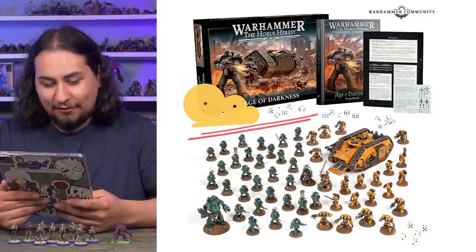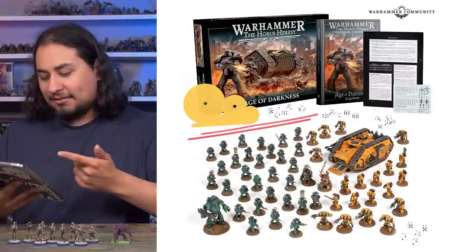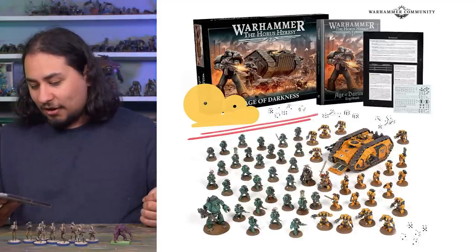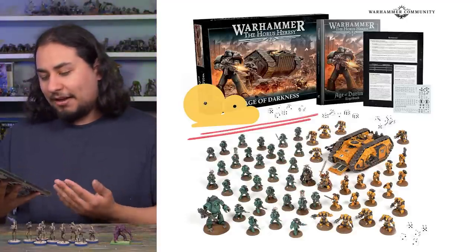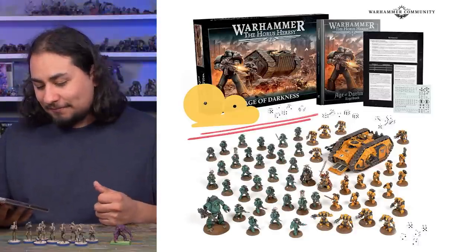So I feel like it's going to be really tricky to split this, because either the person who gets the Spartan tank doesn't get much else, and then the other person just ends up with a ton of models. Or it's kind of an uneven split where one person is getting more than the other person. And this box is meant to split. I don't know if you should buy this just on your lonesome.